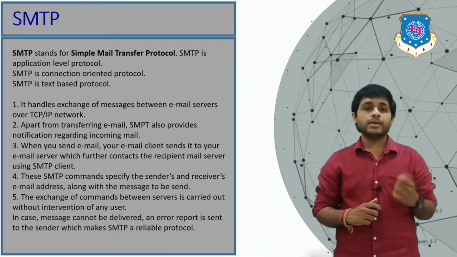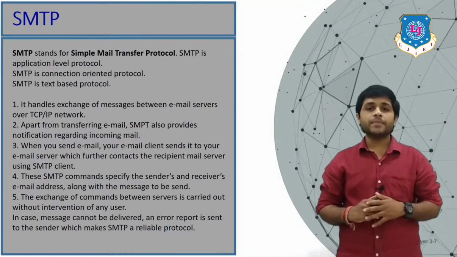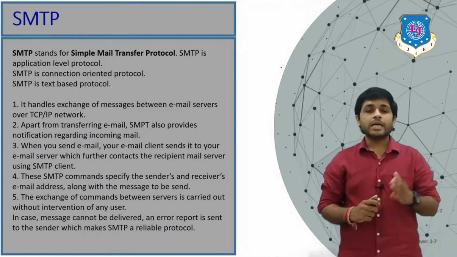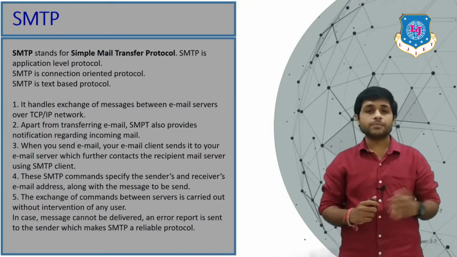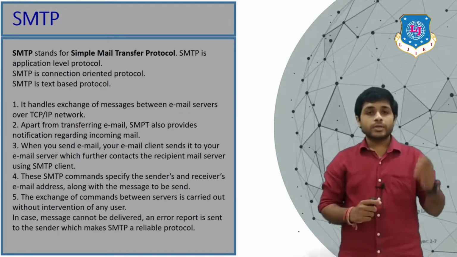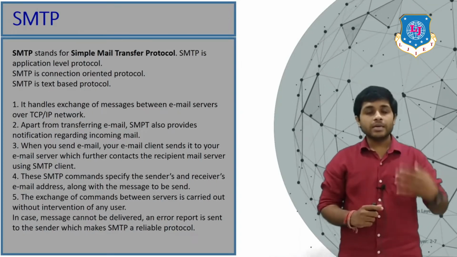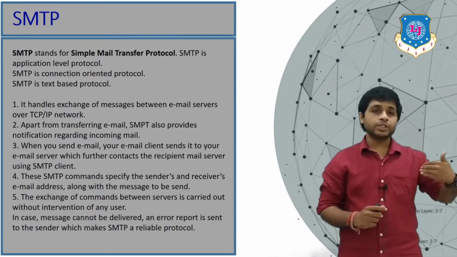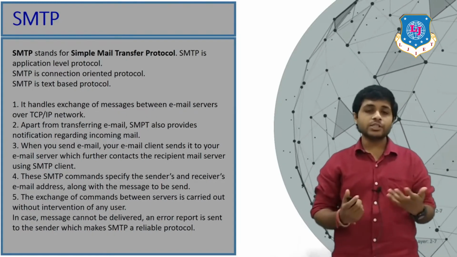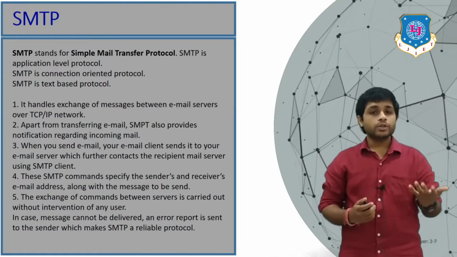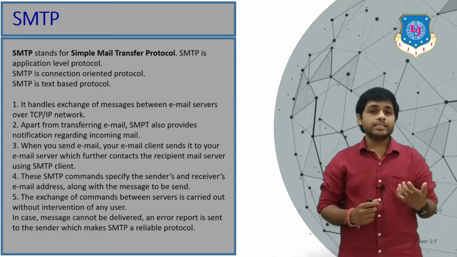The first is the SMTP. It means the Simple Mail Transfer Protocol, and it is an application layer protocol. It is a connection-oriented and text-based protocol. Using the SMTP, the email will be transferred from the user agent to the mail servers. It handles the exchange of messages between the email server and the user over the TCP/IP network.